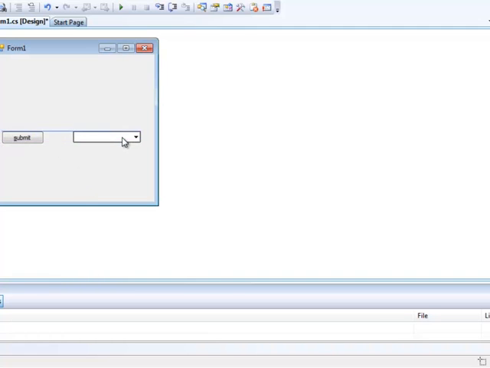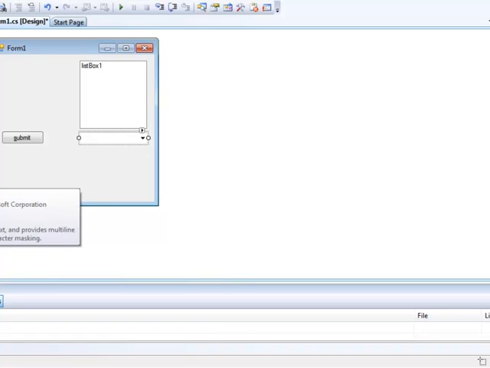A Combobox is pretty much the same thing as a Listbox, with the exception that with a Listbox you can visually see the whole entire list, and if the list exceeds the boundaries of our box, there will be a vertical scroll bar added that we can navigate through. But with a Combobox, you click the drop down menu and your list will appear, and it gives you the option of selecting an item that will appear in this text box portion.